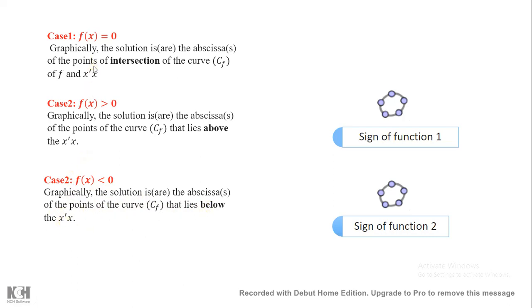Always remember this note: greater than 0 means the curve that represents this left part is above the curve of this, which is y equals 0, the x-axis. And similarly here, relate these symbols: less with below, greater with above, and equal means intersection.